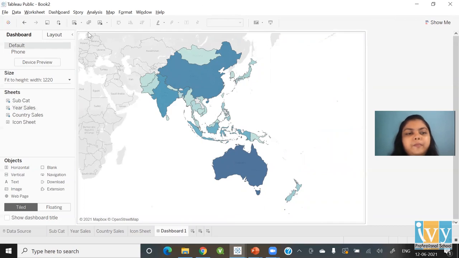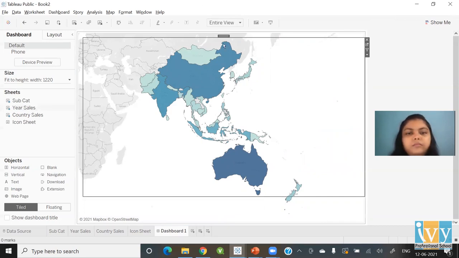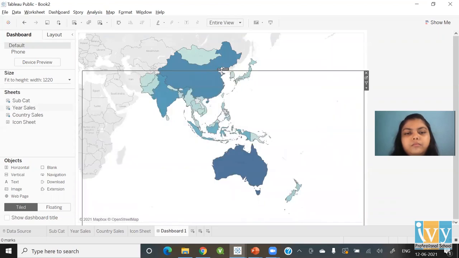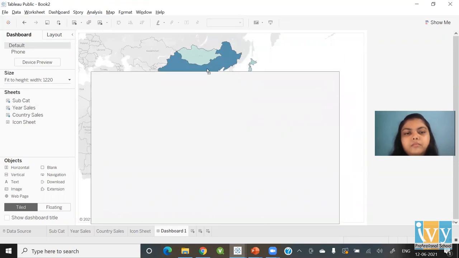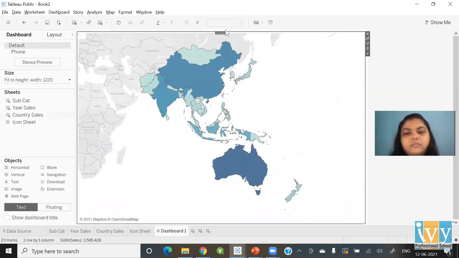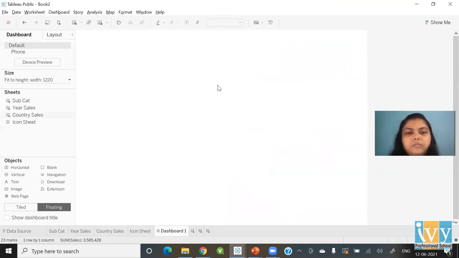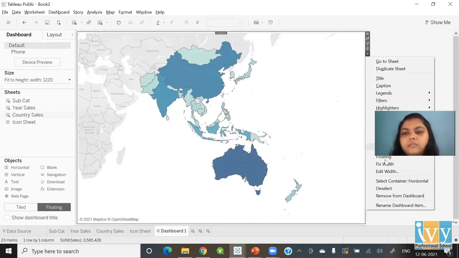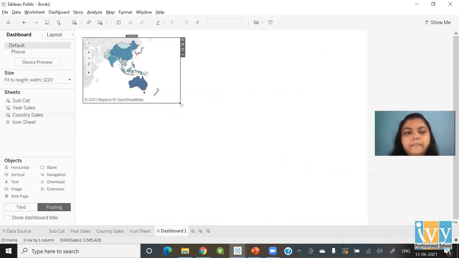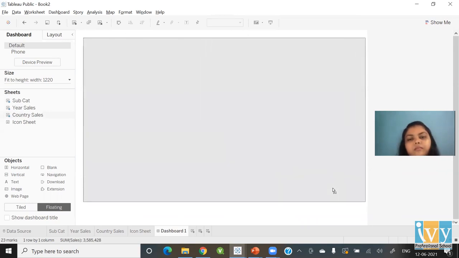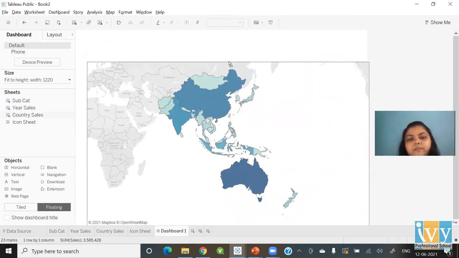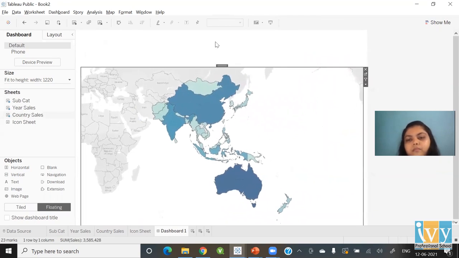We want to put another object on the top. Let's make it a little bit down. Let's shift this also a little bit down. Shift this one a little bit down so that we have enough space on the top. Floating, and now I should be able to do it. All right, once this is done, so we have made some space on the top for our icons to fit in.